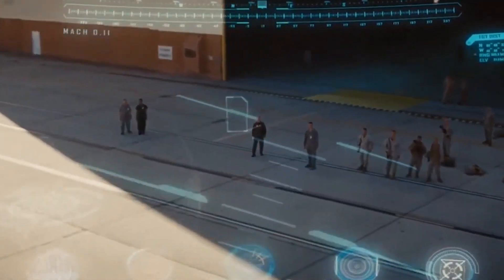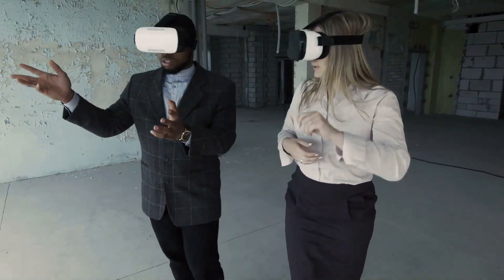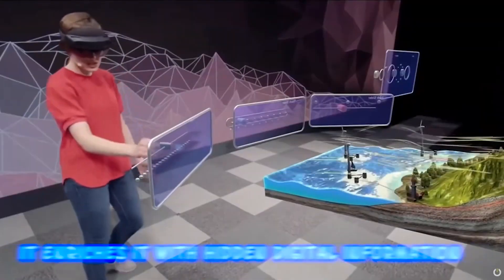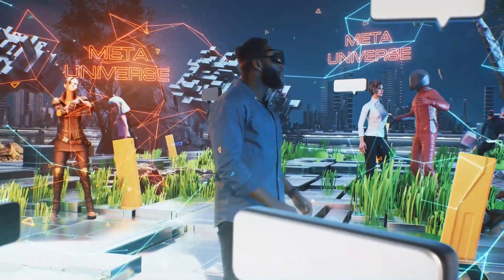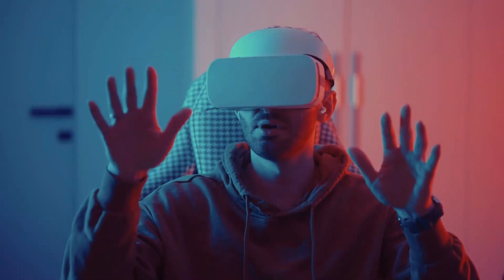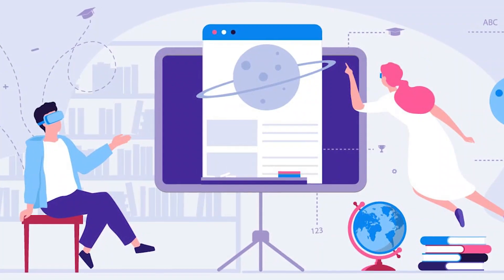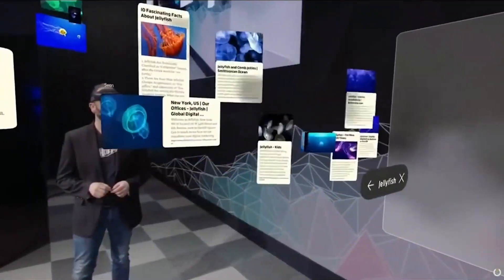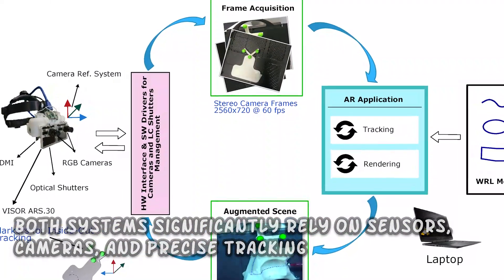The way they connect with the outside environment is one of their main differences. Augmented reality keeps us engaged with the environment around us, enriching it with hidden digital information. VR, on the other hand, breaks this bond by engulfing us in a cocoon of pixels and fantasy, isolating us from the present moment. Despite their variances, these technologies share remarkable parallels — both AR and VR invite us into a world where imagination has no limitations, and both rely significantly on sensors, cameras, and precise tracking for smooth operation.